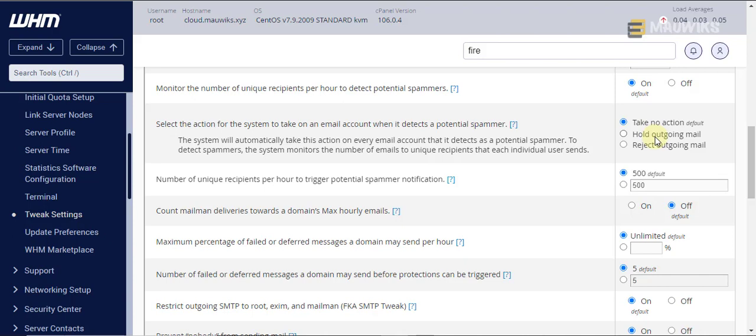Okay, so it's an automated action. So let's say if you want to hold the outgoing email for that email account, then you can select this one, or else just reject it all throughout. What will happen with the hold is it will hold that user or email account from sending.